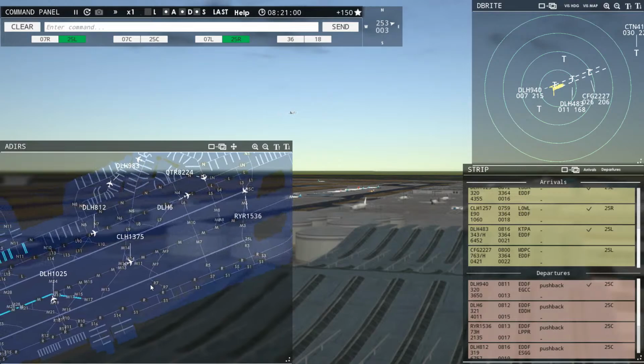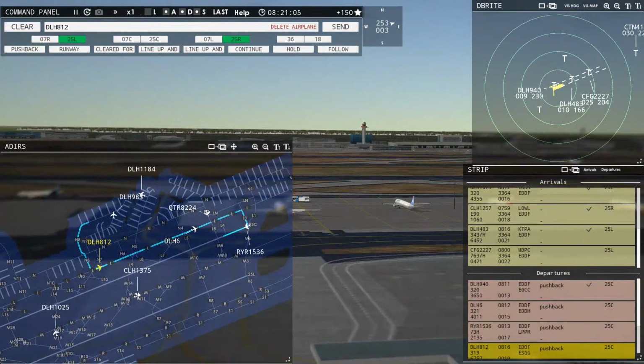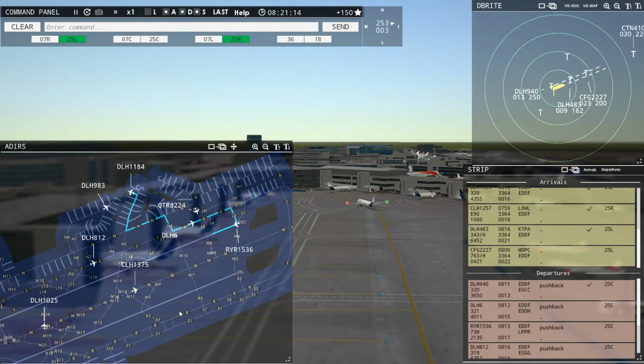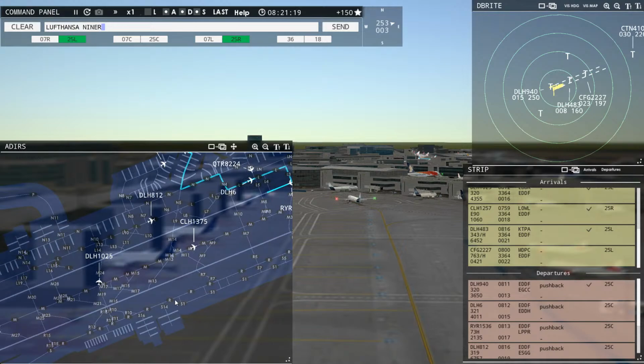Tower, Lufthansa 1184 requesting push and start. Where's this guy going? Okay, cool. Everybody's going somewhere. That's good. Lufthansa 1184, pushback approved. Expect runway 25 center. Lufthansa 9040, contact departure.